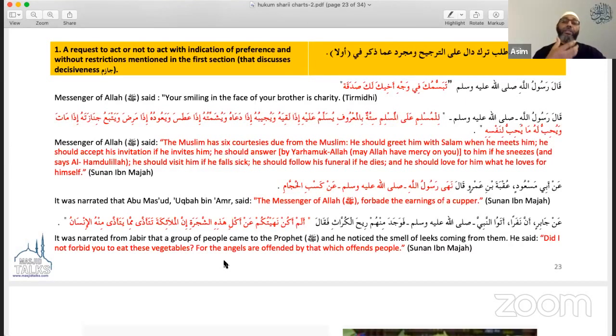And the point is the rih here, the smell that comes out of it. So if you do something else to suppress the smell, that's fine. And qurath itself is halal. It is the issue of the smell coming out of it because of the eating that makes it makruh here. Again, there are no indicators or qara'in that show the decisiveness of this action being haram. Hence, this falls under the category of makruh, because leek itself is a halal vegetable.